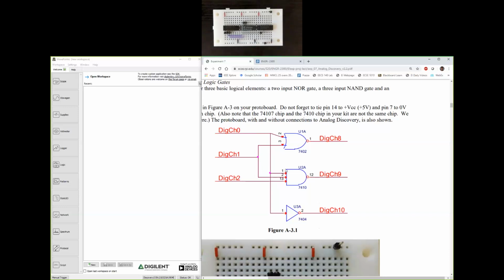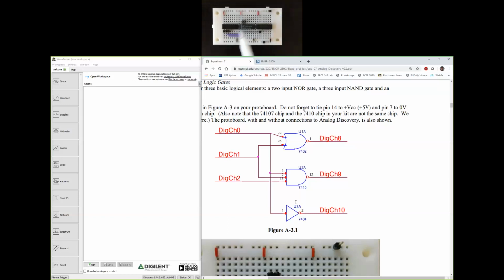Something that is not shown in the logic diagram is the power and ground connections. For all these 7400 series ICs, power or VCC or 5 volts is provided at pin number 14, and ground connection should be provided on pin number 7. If I look at these chips, there is a notch on this side. That means that this is pin 1, and I go counterclockwise 1 through 7, and on the other side I've got 8 all the way to 14.